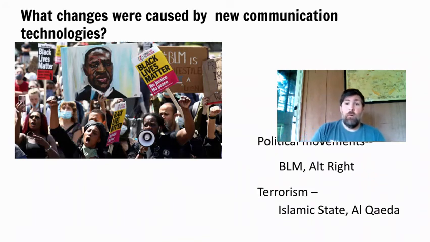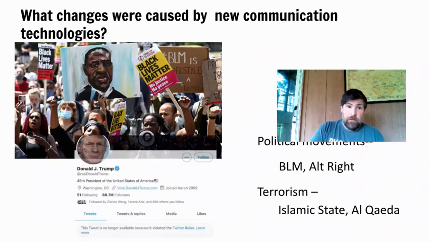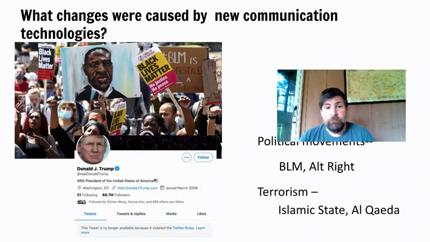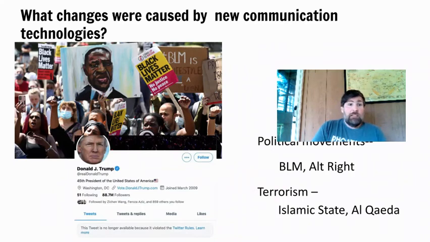Another example of this is the alt-right movement and the election of Donald Trump and the way that Donald Trump used the internet in a way that no politician ever had before. He was able to communicate without talking to the media and could talk directly to his supporters. Before that, if the president wanted to talk to people, he'd have to get newspapers and TVs and the TV reporters in the room and talk through them, and that gave the media more control. But Donald Trump could just get out his phone and write a tweet, and everybody would read it. So that's a huge change.